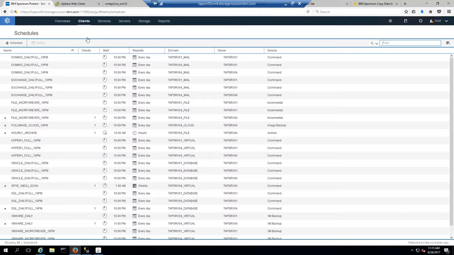And each of those data is a bit different. And so the schedules that get laid out by the blueprints are going to address the specific backup needs of those types of machines. So let's take, for instance, right off the top, we see a Domino. So this would be a Domino database. We also see an Exchange schedule.